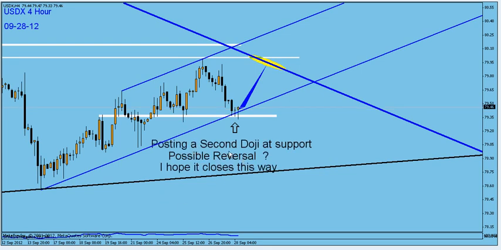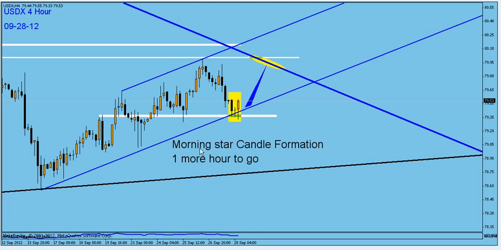Well, step by step, every few minutes, every hour, 30 minutes, I post this chart in my trading room. Look at this. Same chart, same candle. Now morning star candle formation, one more hour to go. It's a 3-hour candle, beautiful morning star. It's a bullish reversal pattern. Again, same thing, boom. This candle closes here.